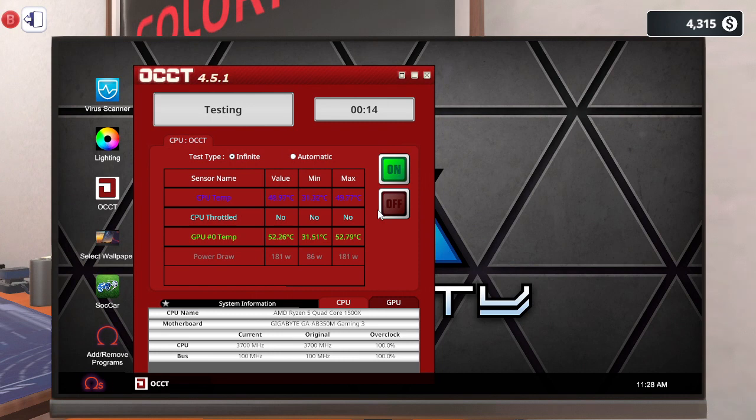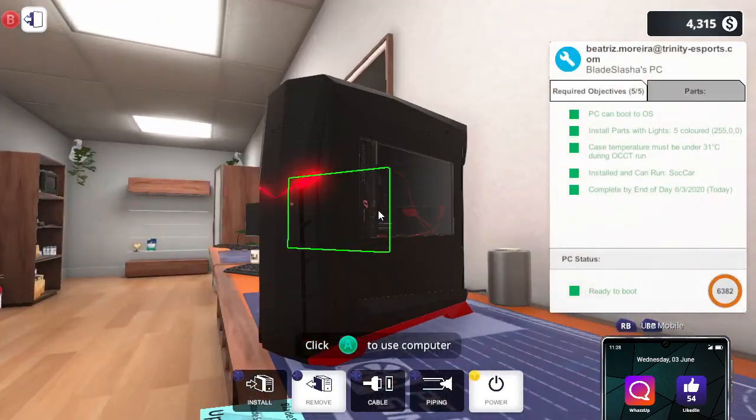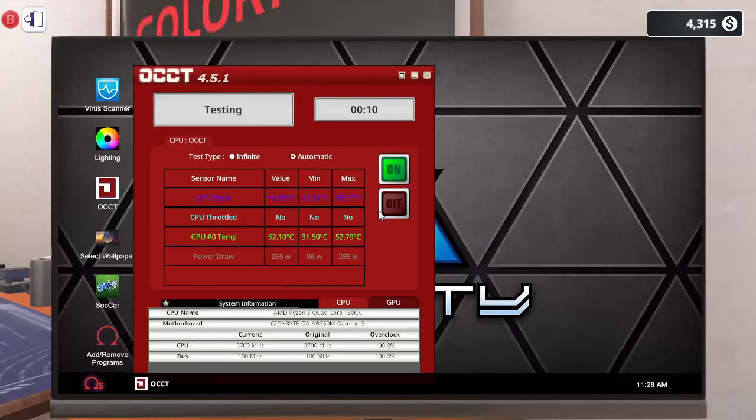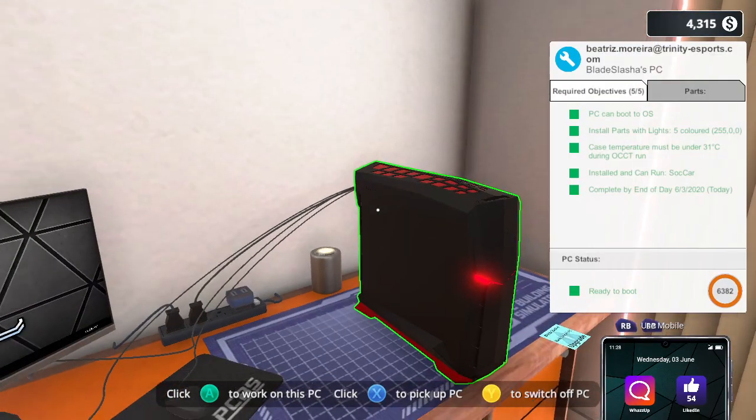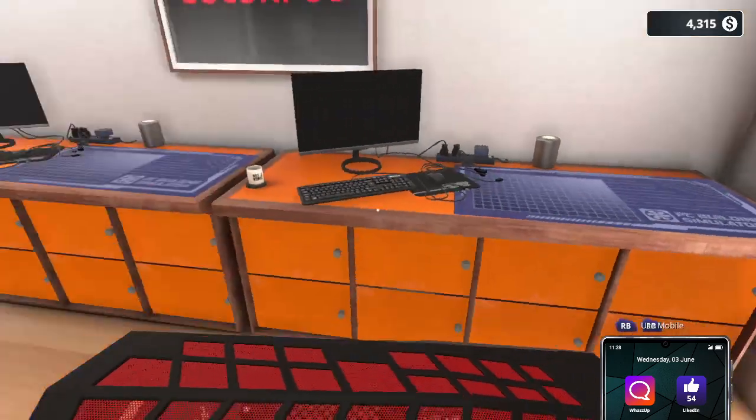Jeez, it's not very hot. Huh. It's pushing up there, isn't it? Can't remember how we were supposed to do this. Was it automatic? Yeah, maybe it was an automatic test. I don't remember. Oh, she's jumping up there alright. We've got so much cooling in this thing. We've got every single fan slot filled. Huh? I'm just so confused. It apparently passed it. I don't understand how that works. Sure, I'll accept that. Why not?